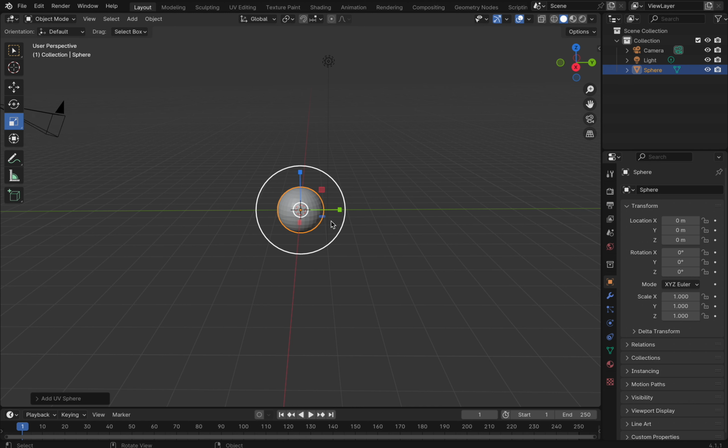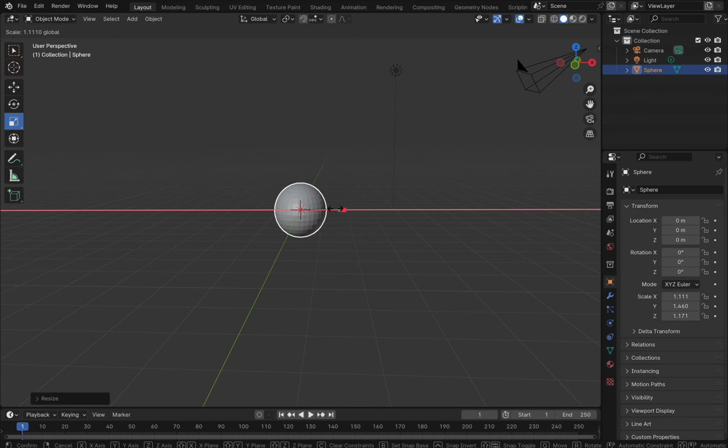So I will be scaling it to look like her face.